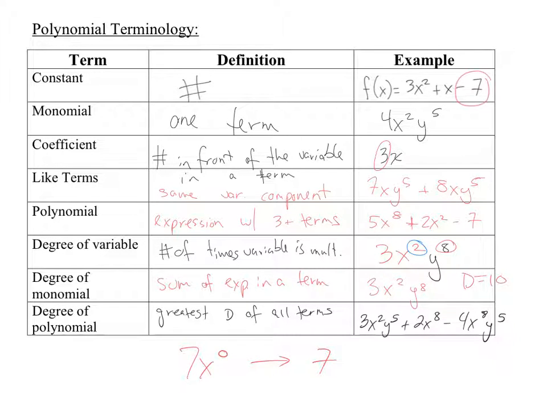Degree of polynomial. Why would it be the greatest? That's just the definition of it. Yeah, so look at it. When you normally set up a polynomial, you put it from the highest degree to lowest degree. Like in this case, see how it's at the 8 and then 2 and then no degree here? Usually it's written from the highest to lowest. And you say it's the degree of the leading term. The leading term is always the front one. So the degree of this polynomial here would be 8, the highest one. Because these were not in order, I have to add them separately, but usually it's the first one.